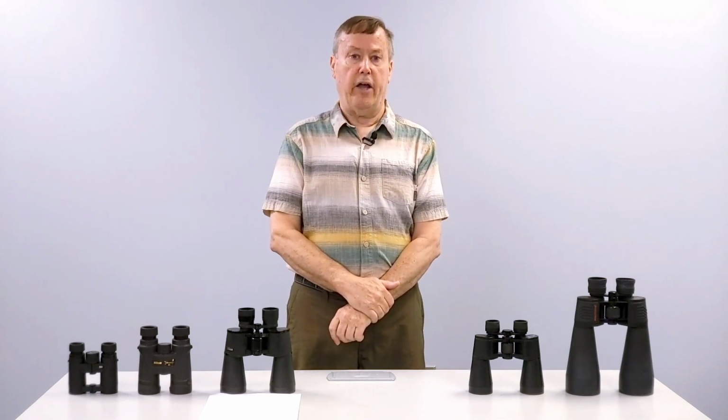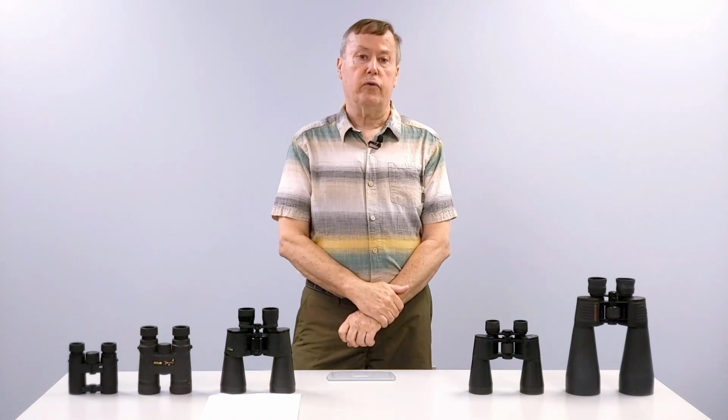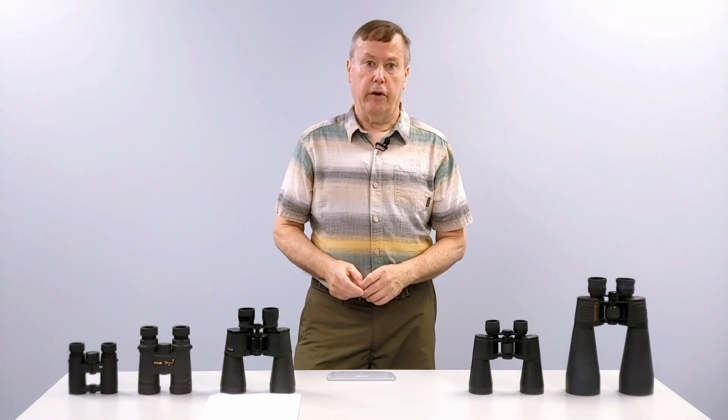Binoculars are almost an invaluable part of any astronomer's toolkit. And we'll talk about what makes the best binoculars for astronomers and how to get started in choosing them.